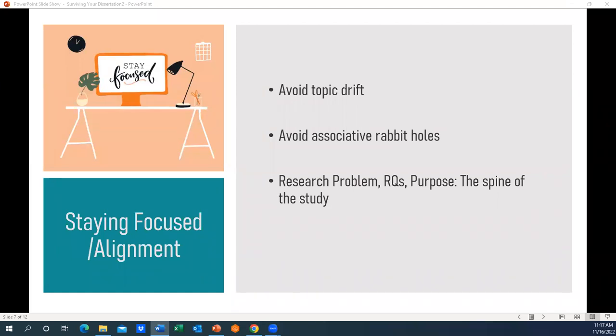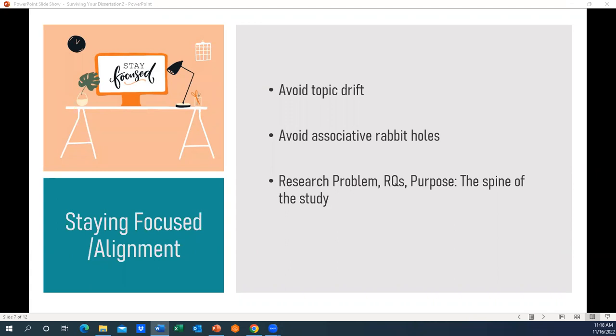So what I like to do is pull out your research problem. Once you have your research problem, your research questions and your purpose nailed down, and those should come pretty early, those are really the spine of your study. They represent the fundamental parts of the alignment. Obviously, the other material, like the context around it, is important to the alignment too, but these are the things that really need to be aligned, and things can spin off of these. The research problem, the research questions, and the purpose should be in alignment. Now, every time you mention your research questions and your purpose, you can restate those verbatim, but not other content, because they don't change.